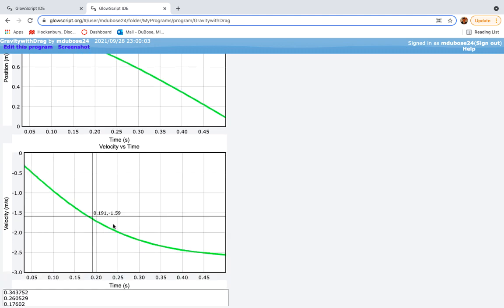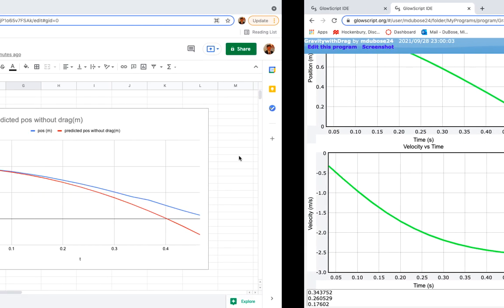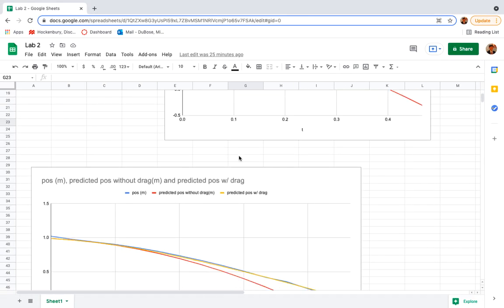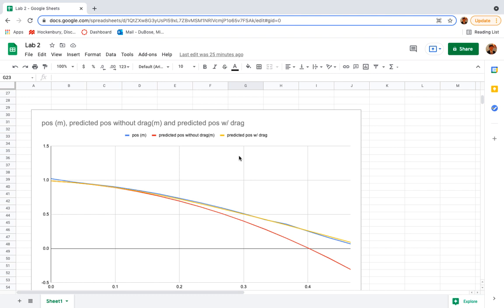Velocity versus time is now curved, and you can see it changing as you could also see it changing in the actual model. So to further show you proof that this is the better way of doing it, I've now put side by side the position without drag, and then the position of the model with drag. And as you can see, the position with drag, the model fits way, way better and much more accurately describes what's actually going on here.